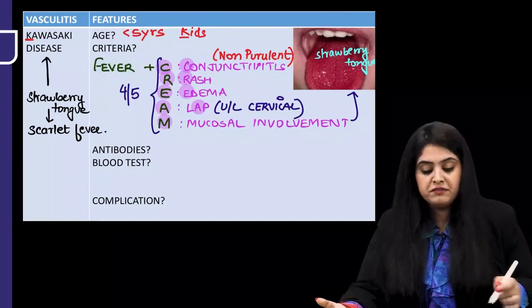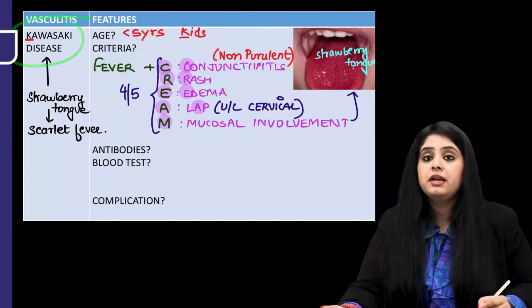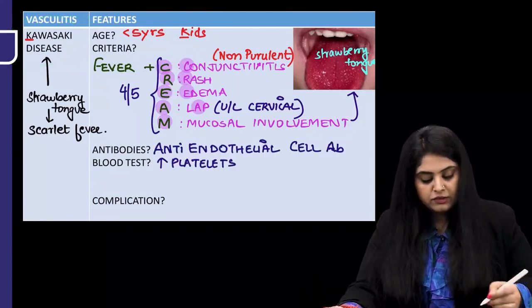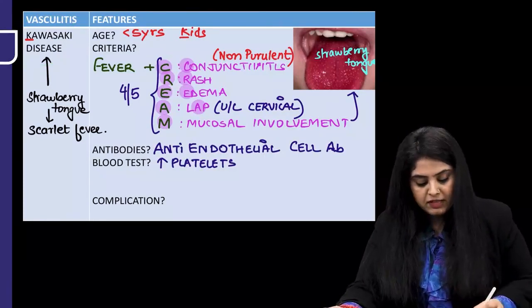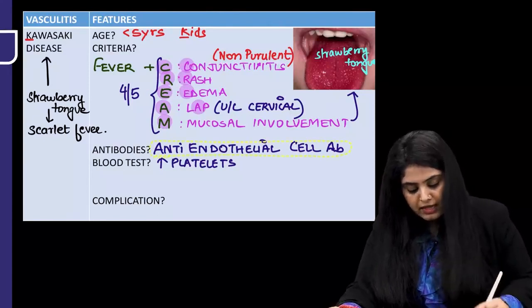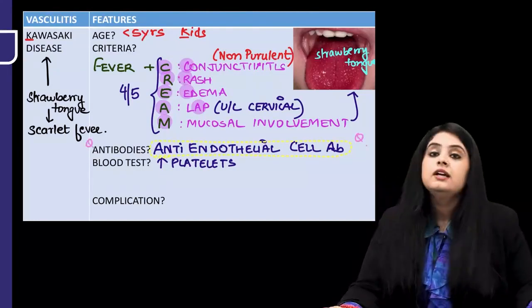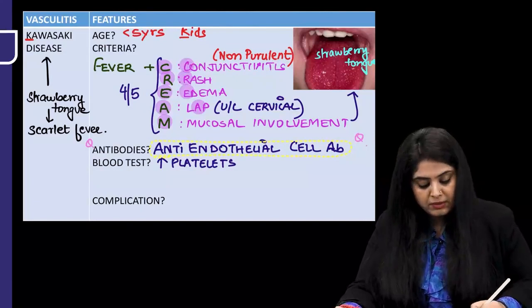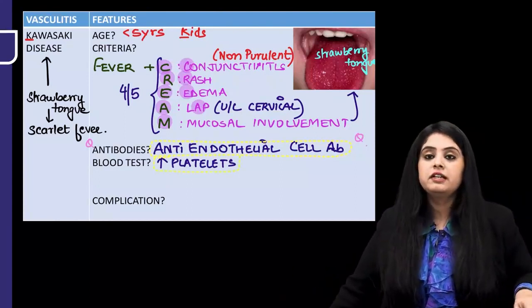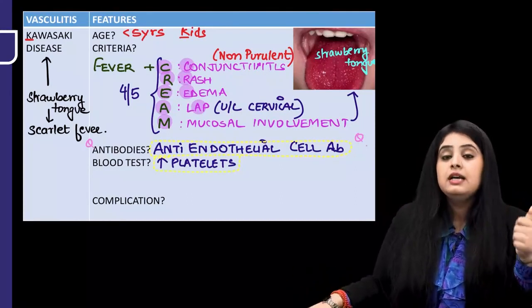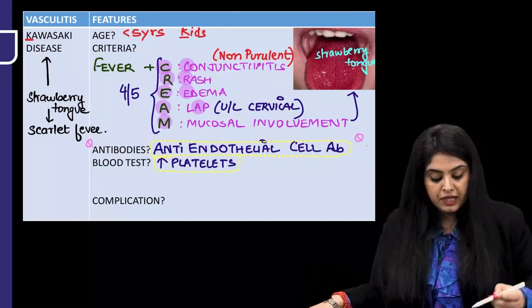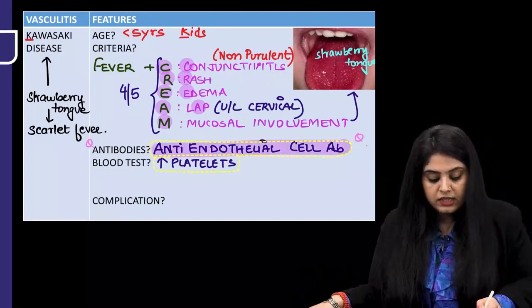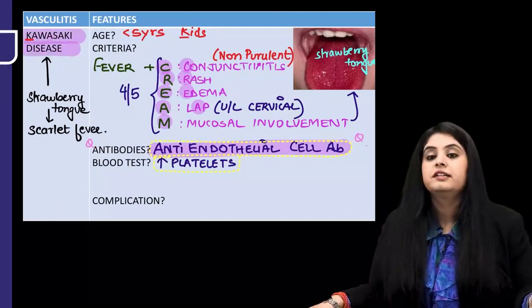What is the new information? What is the pathogenesis and the blood tests for Kawasaki that they have found out? People with Kawasaki are now known to have anti-endothelial cell antibodies. This is a question that I am expecting in the current exam. Kawasaki disease shows anti-endothelial cell antibodies, and these people usually present with elevated platelet counts. These two are the new information. Kawasaki kids are coming to us with elevated platelet count and anti-endothelial cell antibodies. Repeat it again and again and mug it up. Anti-endothelial cell antibodies are going to be seen in Kawasaki disease.